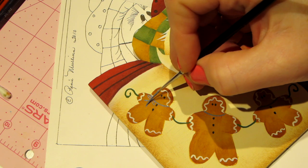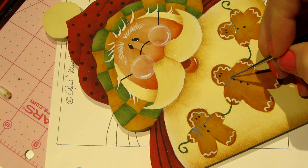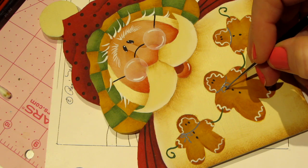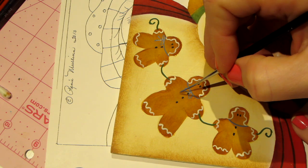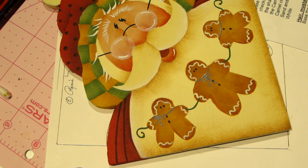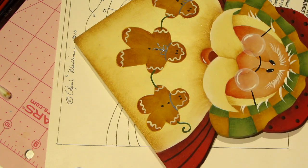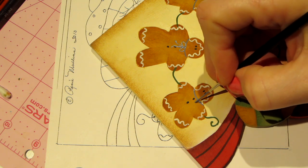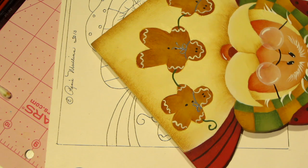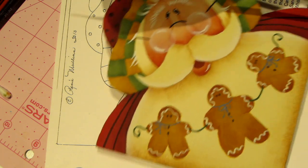These are much more delicate than my other ones — my other ones were big. But that looks cute. Just a little extra added detail. It's not necessarily got to be something very noticeable or important — it's just a little extra added color. Cute. I'm happy with that. And then I'm going to make this one over here. Turn your piece so that you can get it how you want it. If it's ribbon or twine, it's going to be thick, thin, twisting in the breeze. That's okay. I like it.